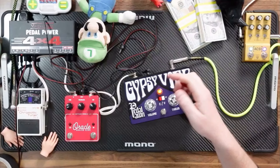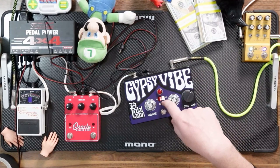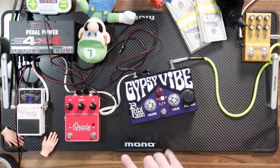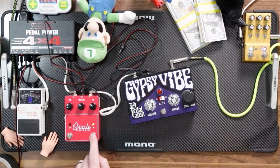Let's do vibrato mode, which is one of my favorite sounds in the world. Like my old Warbletron or the unicorn, I use it like this. I turn on the vibrato, which removes the clean signal from the sound. The reason this swishes is there's clean in there and it's phasing in and out. When you go vibrato, it's just the straight mod sound without the swishing. And I love this sound. I'm actually going to add some delay. This is one of my go-tos.